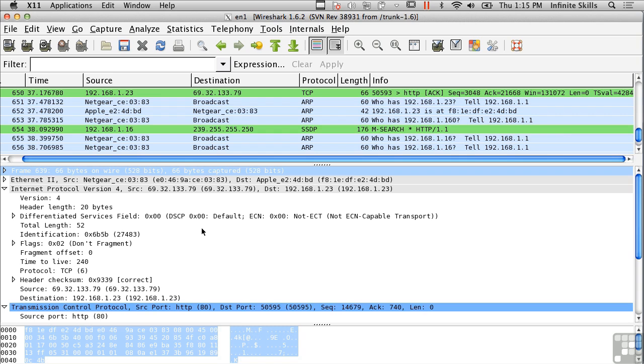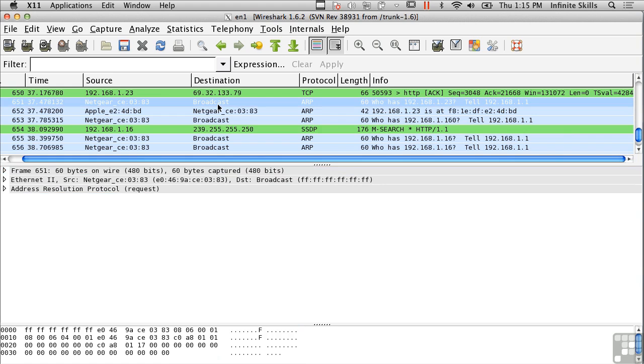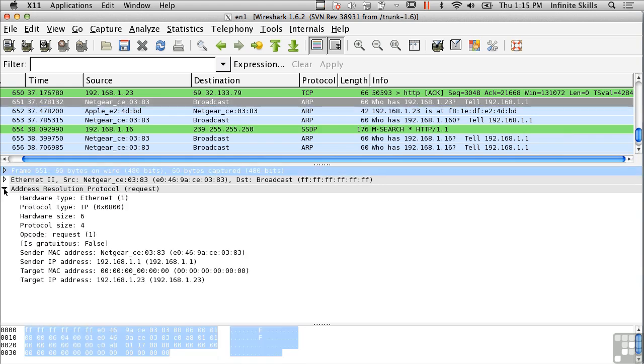So as I said, IP is really the foundation of this suite of protocols. Now, there are a number of other protocols as well. For example, the address resolution protocol, which helps to figure out what a local address is from an IP address, because there are a number of local protocols like Ethernet, which would be a local or layer 2 protocol.